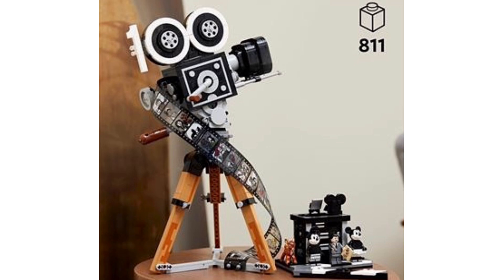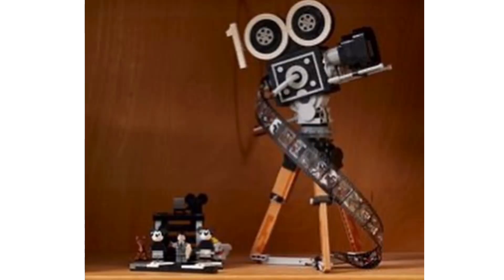The figures included: we get Walt Disney, who looks pretty good. It also comes with that 2x2 printed Mickey Mouse piece which appears in the Disney promo and the Disney castle — the one with the Mickey Mouse sketch on it. You also get Mickey and Minnie Mouse, which we didn't know we were going to be getting, so I'm really happy they put those two in. These are the classic versions — they're the same ones that appeared in the Disney CMF Series 2 and the Steamboat Willie set, though they don't have the head accessories.